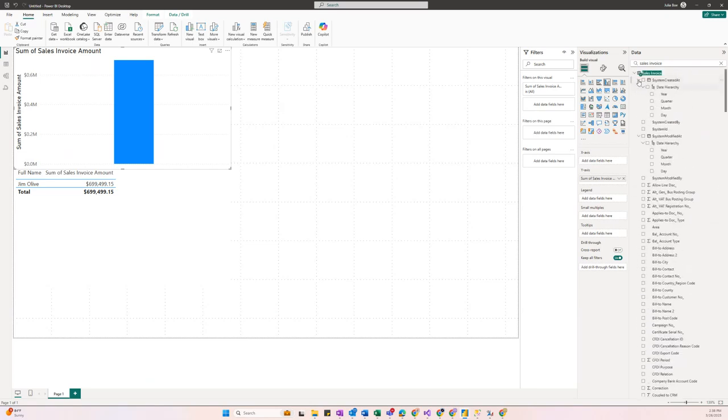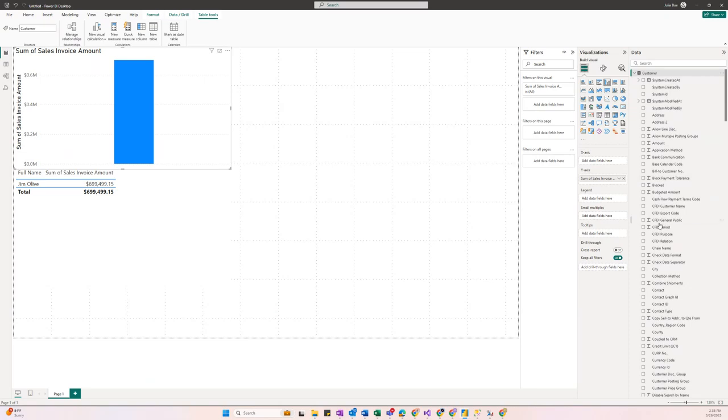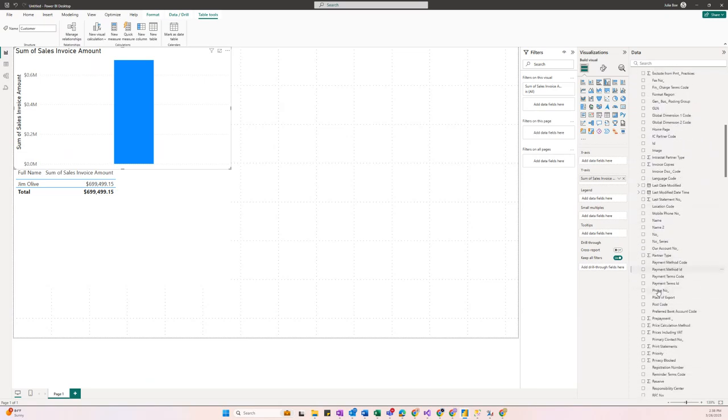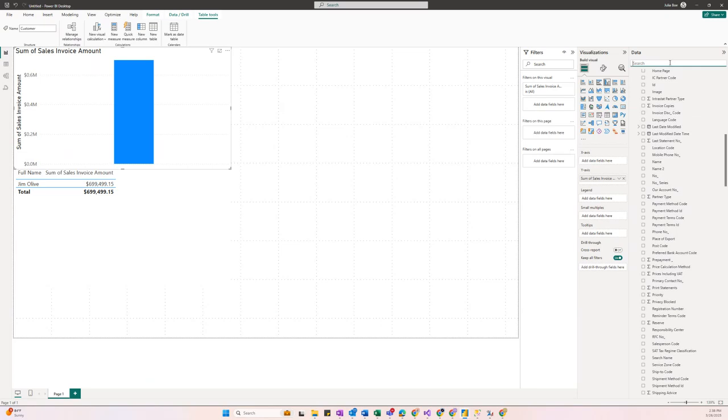So I have the sales invoice selected, and then maybe, actually I'm going to remove that. I want to know about where the customer is located. So I'm going to also select their, maybe I want to know their city.